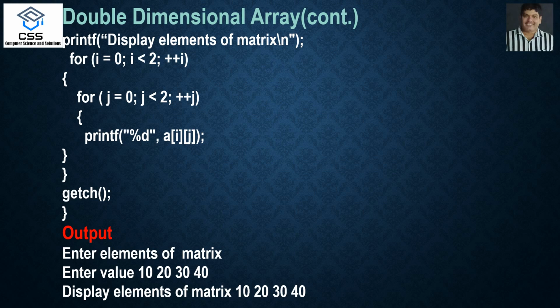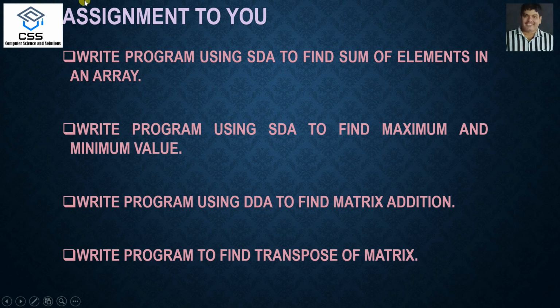So in the last class and this class, we have discussed and run programs of single dimensional and double dimensional arrays. I have given some assignment questions to you. Try to solve them. Write a program using a single dimensional array to find the sum of elements in the array. Write a program using a single dimensional array to find the maximum and minimum value. Write a program using a double dimensional array to find matrix addition. Write a program to find the transpose of a matrix using a double dimensional array.